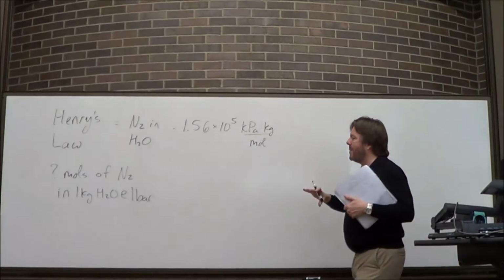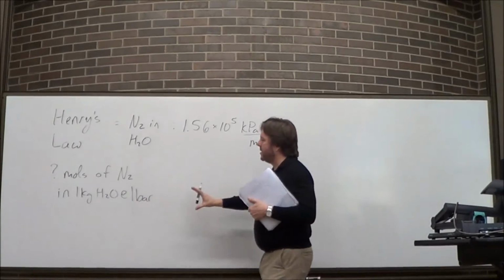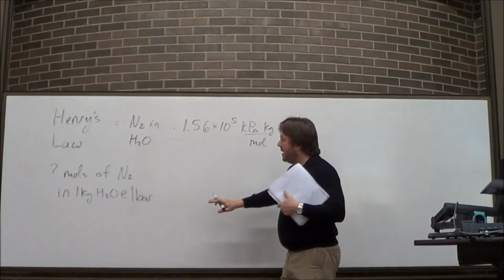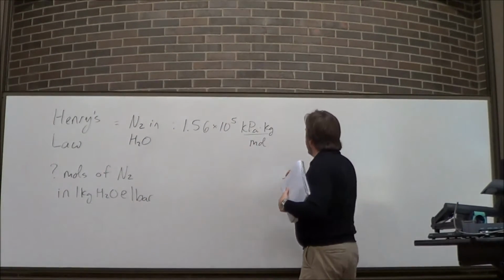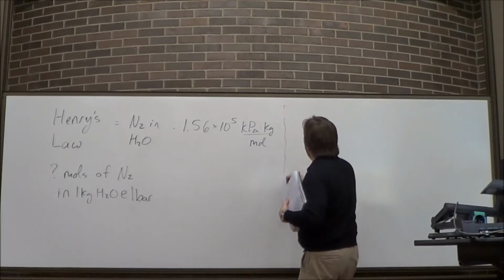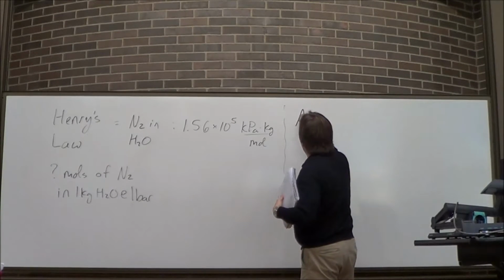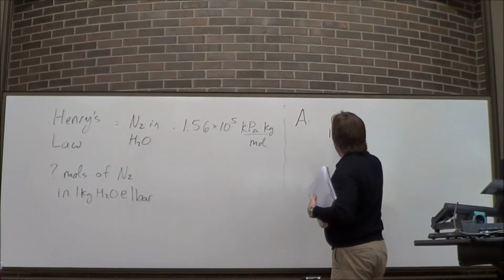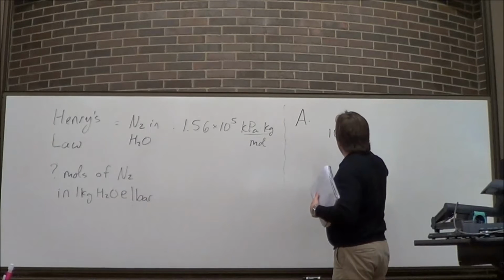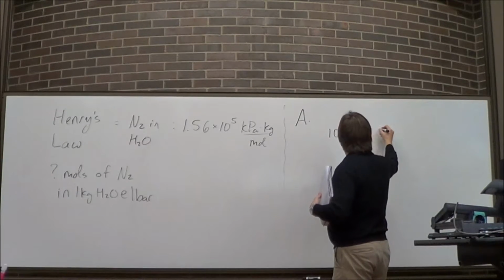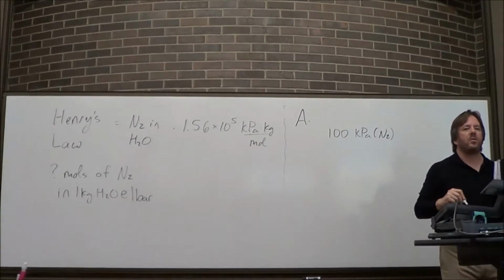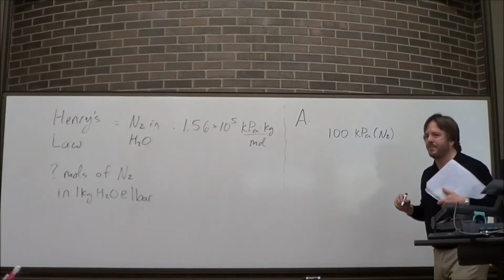All right. Now, I think the smartest thing to do is look at the question. And I noticed, right, I do have a conversion issue. So what I want to do is just write down, so here's the answer. Okay, that's the question. Here's the answer. Not looking at the board too well today. What I want to do is write down the pressure of N2 in kPa. Right, that would be the pressure of N2 at 1 bar pressure, right?